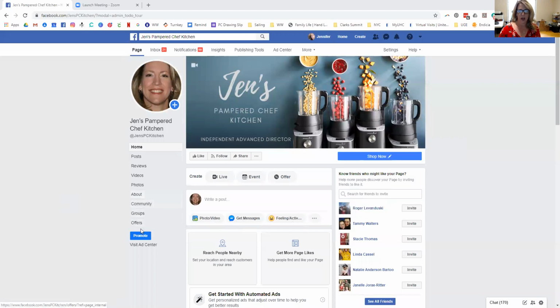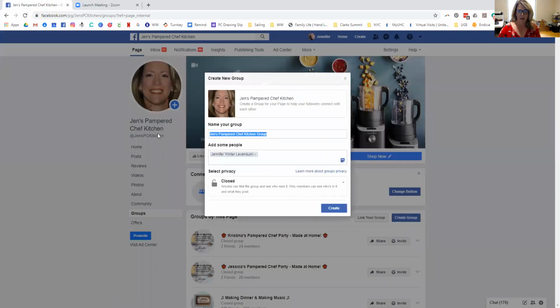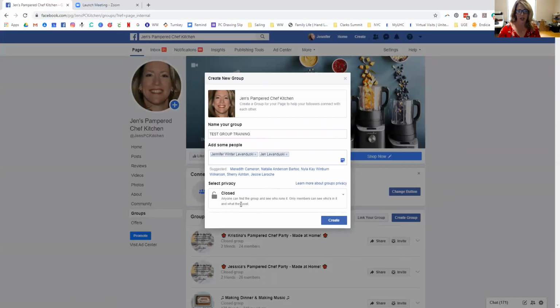In this left column, we've got groups right over here. So we're going to create a group because that button is right here. And I'm just going to name this test group training. And I have my main profile right here, but I am still very guilty and a little bit gun shy because I'm not sure if it's still working of adding that second dummy profile. Okay, you do want to pick closed group. And notice in your business page, it does not give you the option right down here to pin it to your shortcut. So you're going to do that the longer way. Okay, so we're going to create the group.